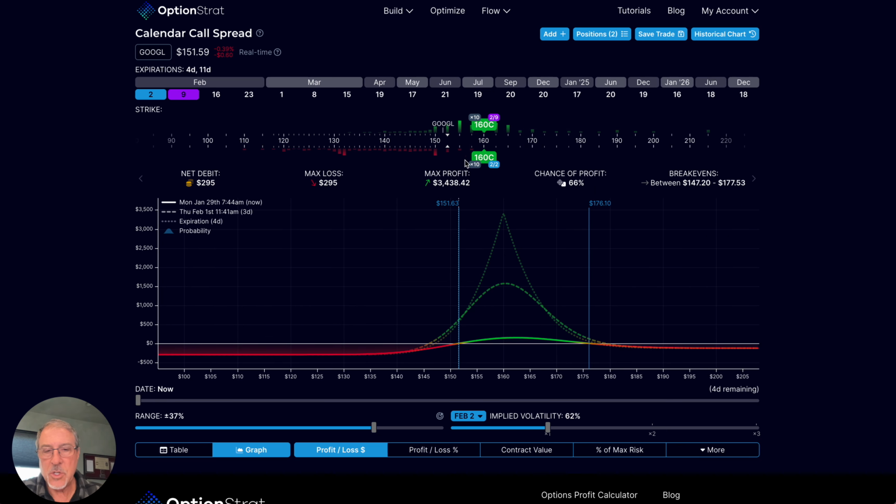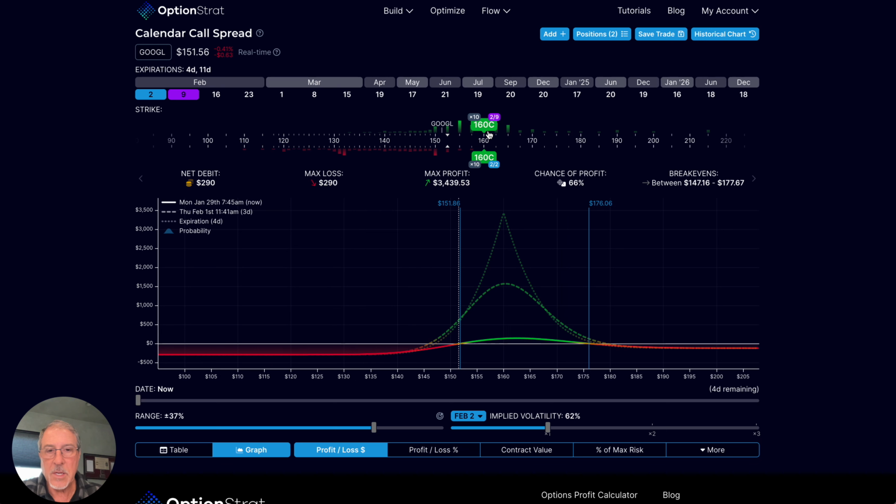Okay, so I move this to a 10 lot, and again, this is a paper trade. If you haven't traded calendars, if you're not used to this sort of trading, please, please, please do a paper trade, okay? But I did it in a 10 lot, so it will be a little bit easier for people to see, digest the numbers, etc.